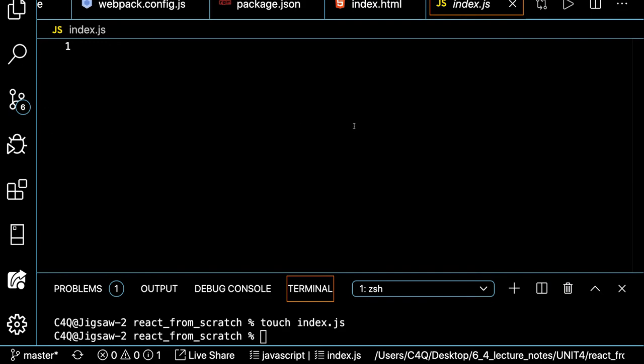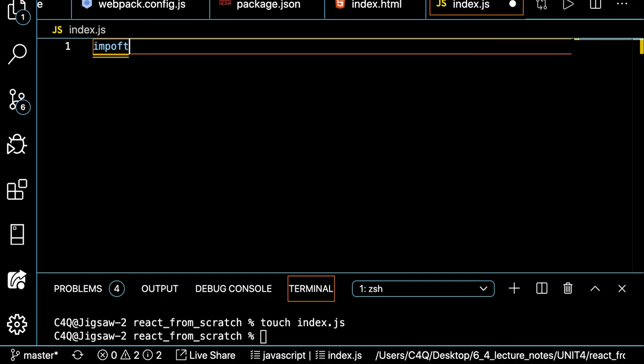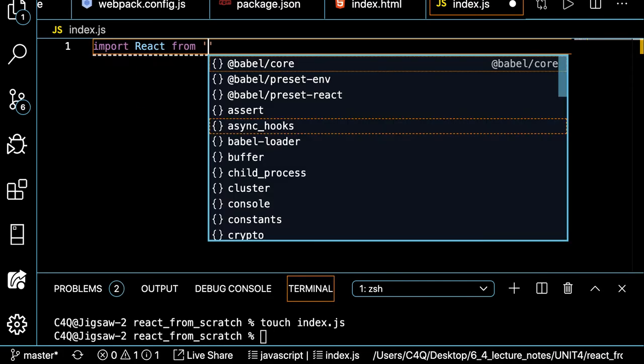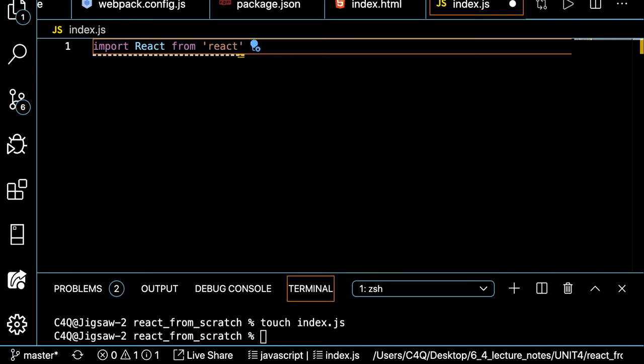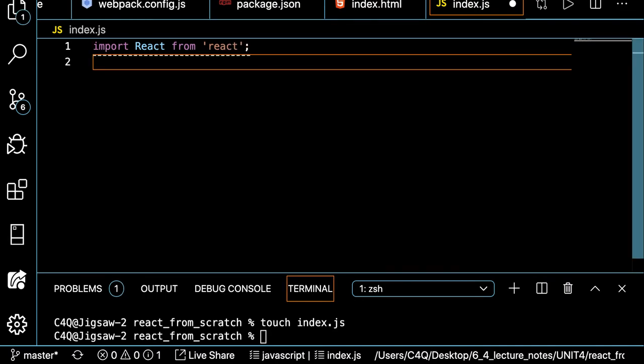The first thing is we're going to actually import React. So we're going to say import React from React. Notice the capitalization. That's important, right? React is capital. The from React is lowercase.